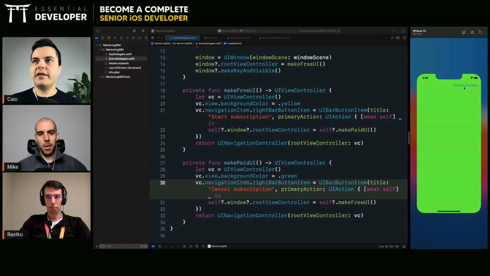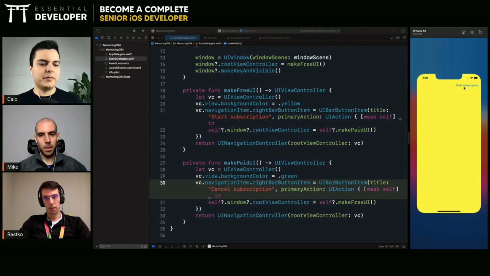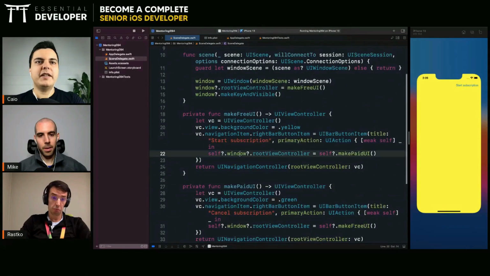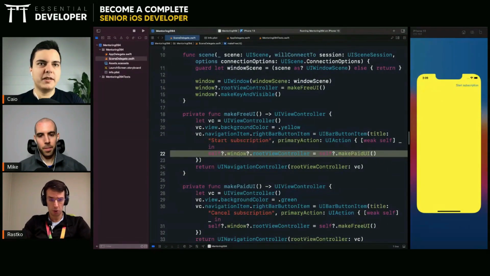And then you avoid if else everywhere, because a different composition can be tested in isolation. You test the free composition and you test the paid composition, for example. So that's the idea. There's some event and you just recompose the application. This can be done from the composition root.